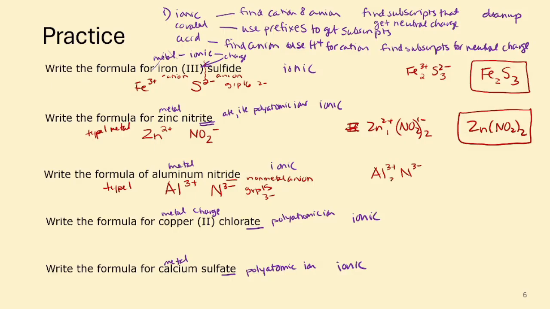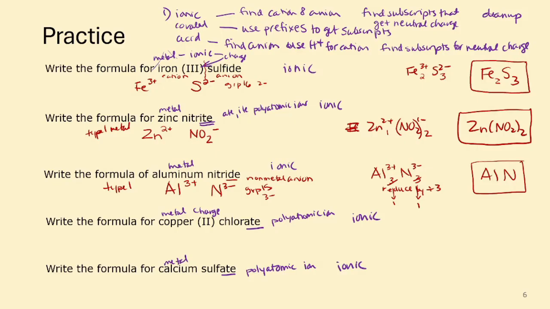So if I crisscross down and crisscross down, I see that 3 times 3 is 9 and 3 times 3 is 9. So I have equal numbers of charges of positive and negative. However, these can be reduced. We always need to reduce them down to the lowest ratio. So in this case, I can divide them both by 3. So this becomes 1 and 1, which means when I rewrite it, these are now not 3 but 1. I don't keep subscripts of 1. I don't keep the ion charges. So cleaning it up, it's just AlN.